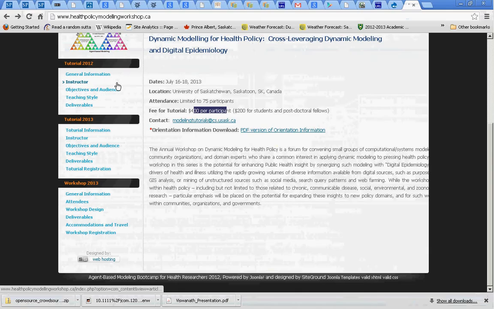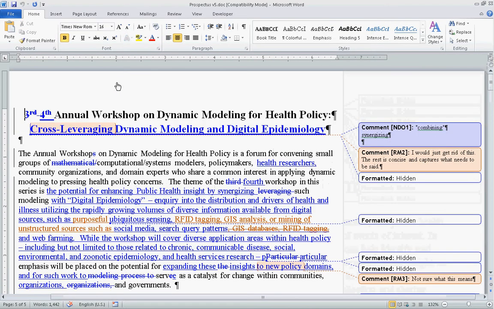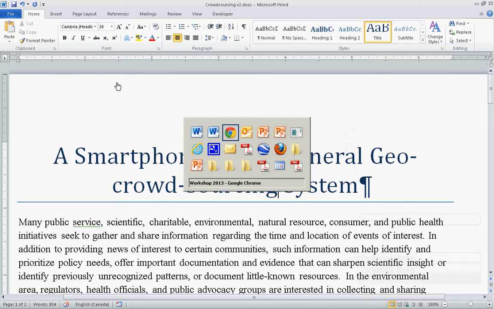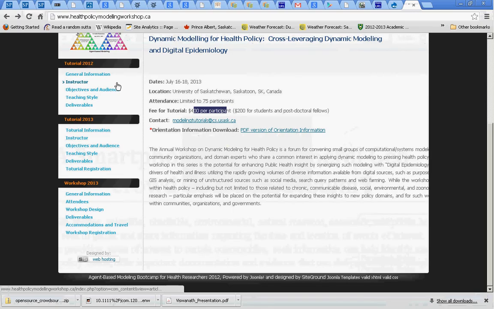So the email address. At the end of that document, can you see it? I can send it to you also. It's way at the end.